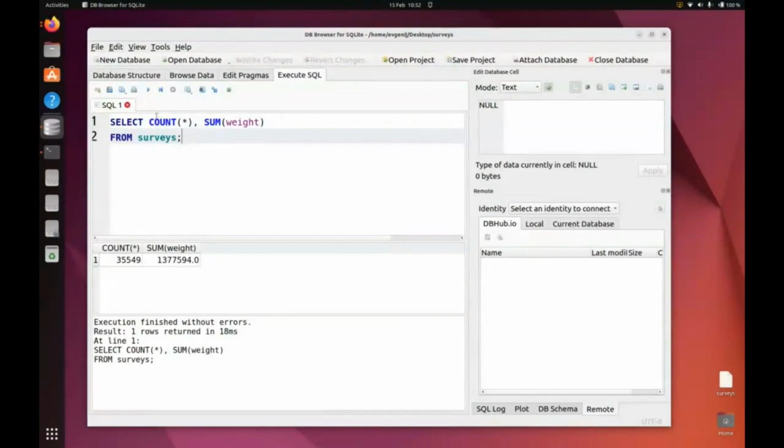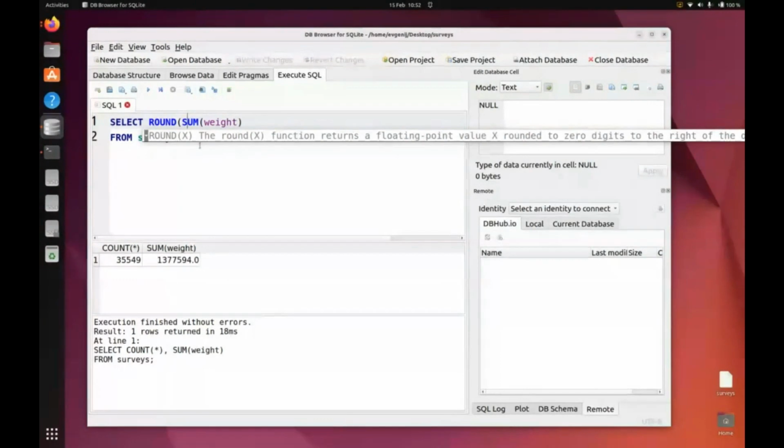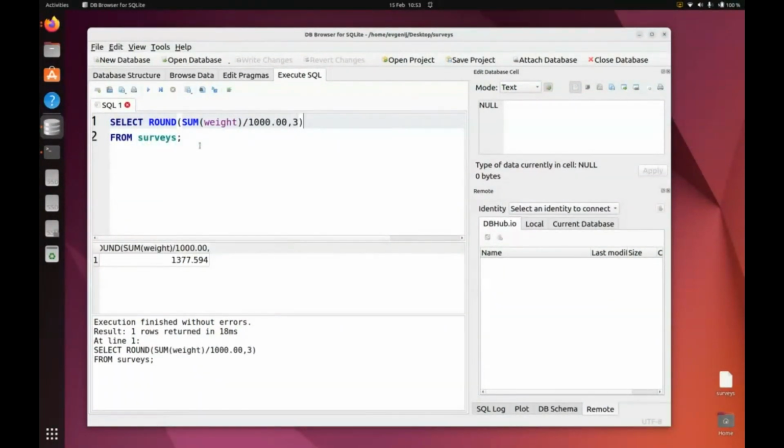And we can nest functions, so we can round the results of a calculation, something like this. There are other functions such as MAX, MIN, AVERAGE.